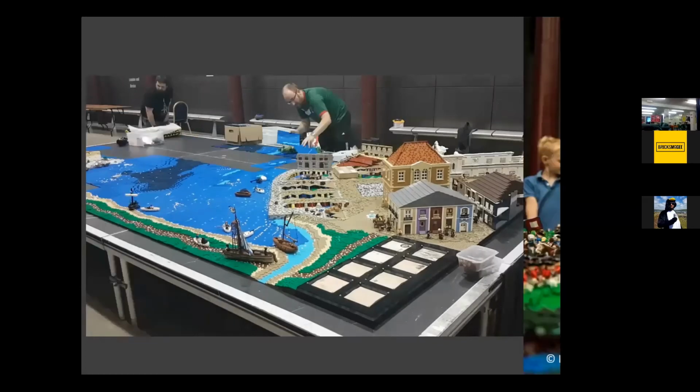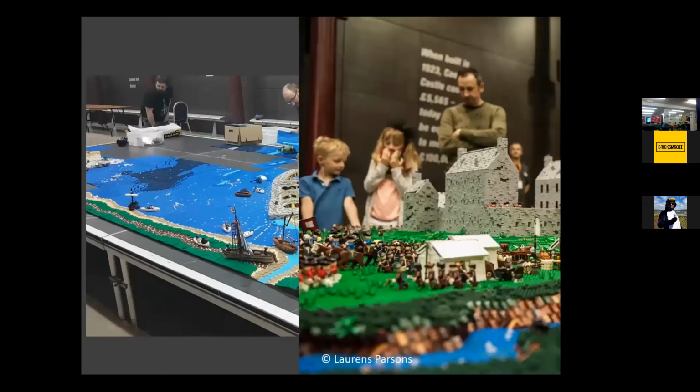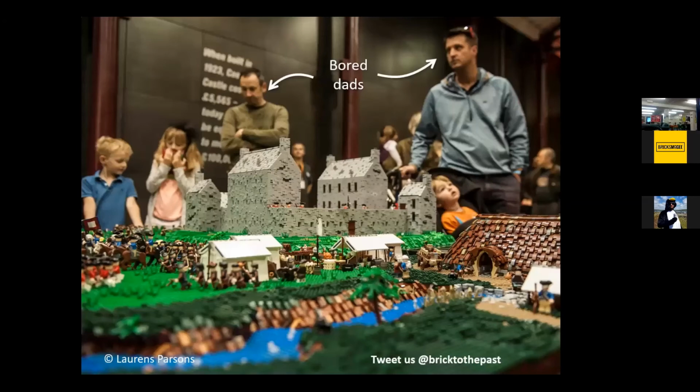What we're doing this for is to show it off at an event. This model went down really well. We had it in at Bricktastic, at Steam, and we also rented it out to Historic Scotland for 3 months, where it was at Stirling Castle, and it went down really well.